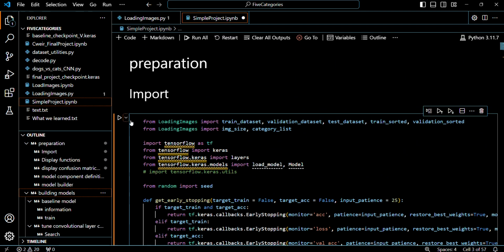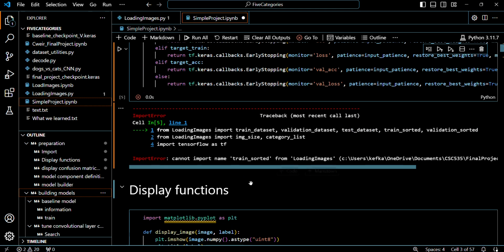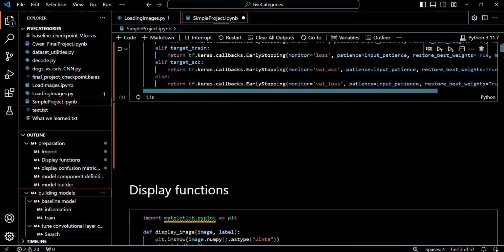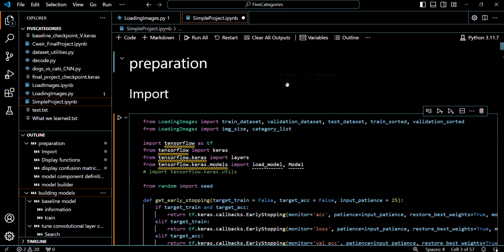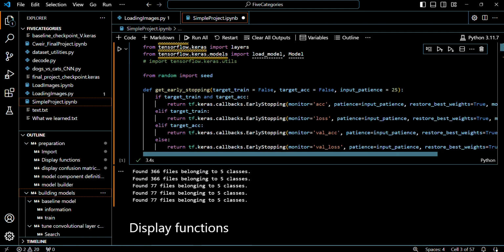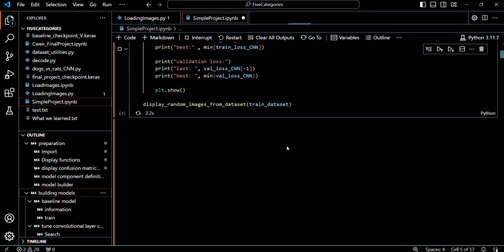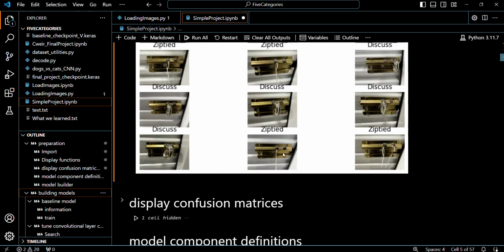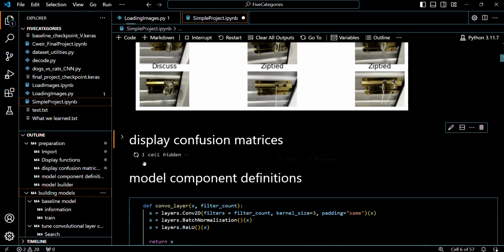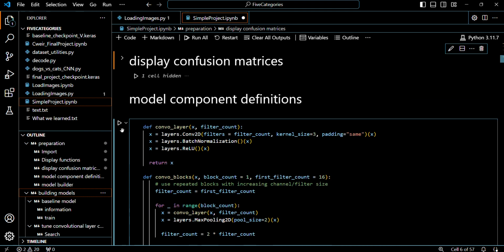We might be hung up here. We're going to have to restart the kernel. For whatever reason, if you import a Python script and then you change it, you have to restart your kernel to capture the change.